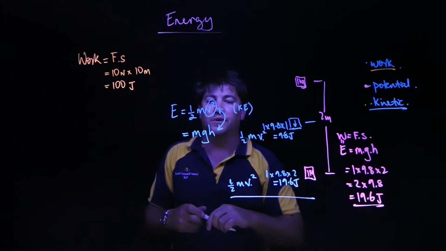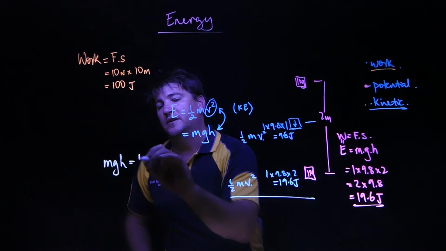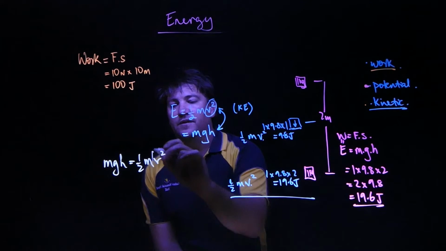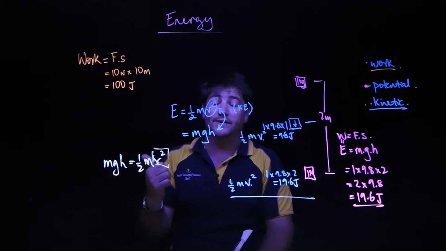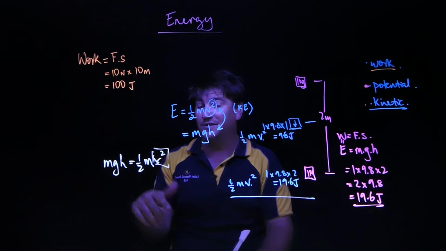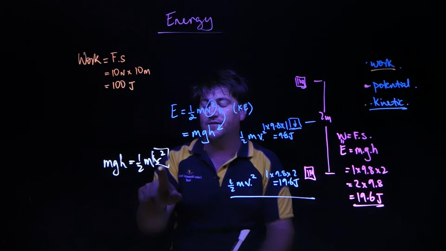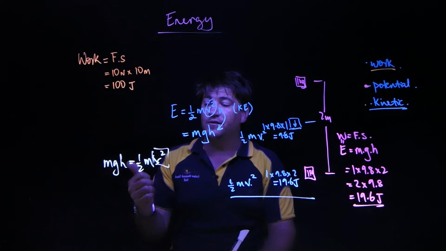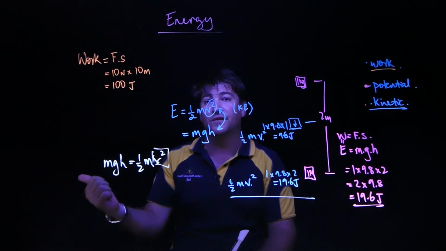Hopefully the white one wants to work for me today, and look at mgh is a half mv squared. Alright, I want to get this on its own, so I'm going to put a box around it. Remember, is it on the top line? Yes. If it wasn't, we would shift it so it was. It's on the top line, we leave it there. So v squared stays here. Now we have to move everything else away from it. Remember, first question, is it on the top line? Yes, leave it there. If it's not on the top line, we move it so it is.